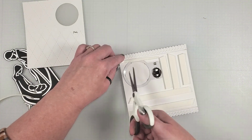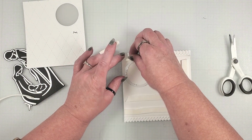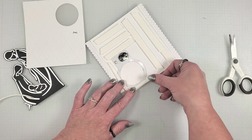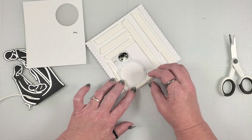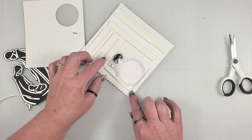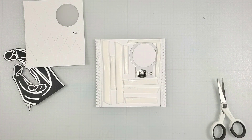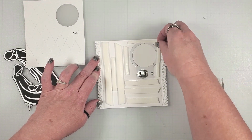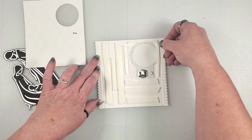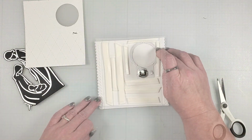Now, I can't tell you how many times I have stuck something down with foam tape, especially a card panel or a shaker card, and then I realized that it was completely crooked, or I changed my mind. Now, this is a large panel, so I'm adding a lot of foam tape around the halo light. I don't want to cover any of the lights, so I need to move this one real quick. I really like that this tape is repositionable. It is going to be a new must-have in my craft room.